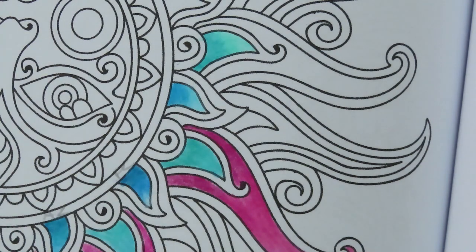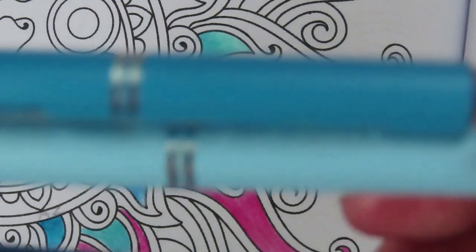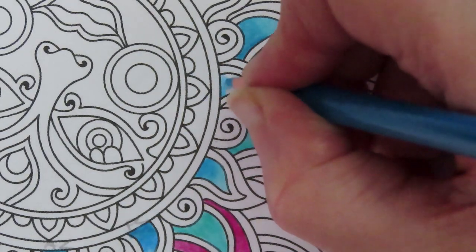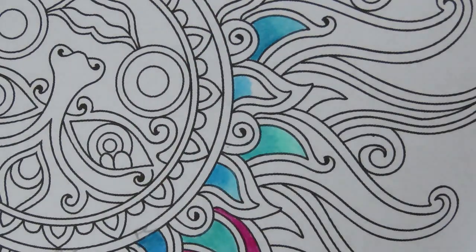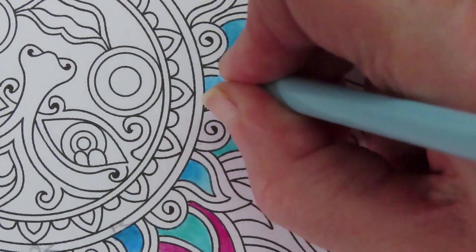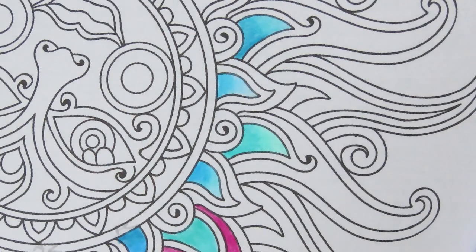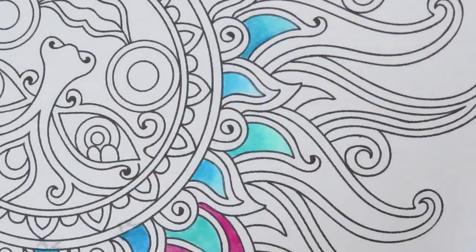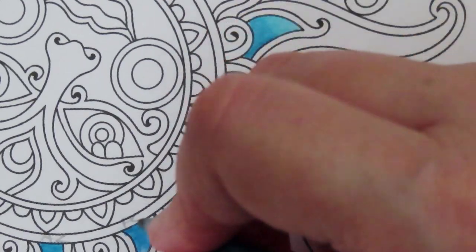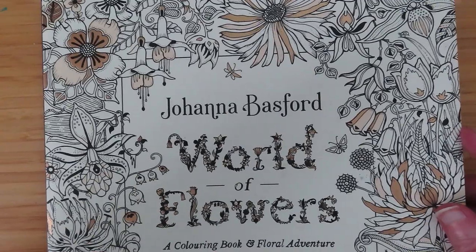Arteza is the name on my lips today. Where's me Kalour? Yes, Kalour. Yeah. These feel like the Castle Arts. They're definitely firmer than the Arteza. Are they like the Arteza? No, the Arteza is softer. If you love Arteza, don't bother with the Kalour. If you love Prismacolor, squishy, squishy, scooch, scooch, don't bother with the Kalour. Finished with Kalour there. That was Prismacolor. What was that one? Castle Art. Okay, we might as well finish in Johanna Basford.